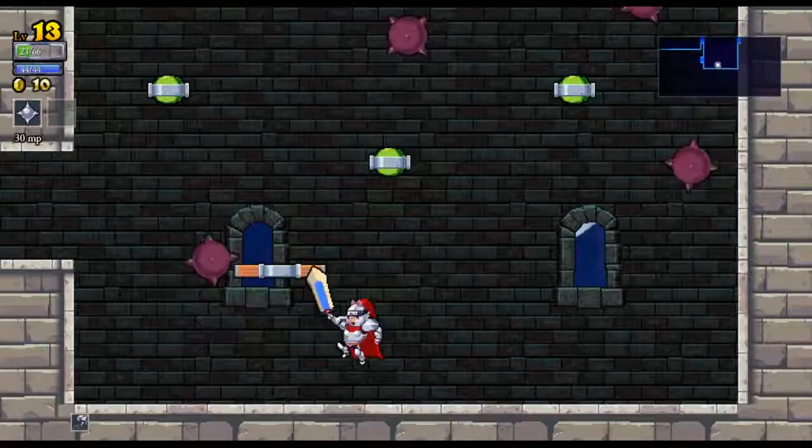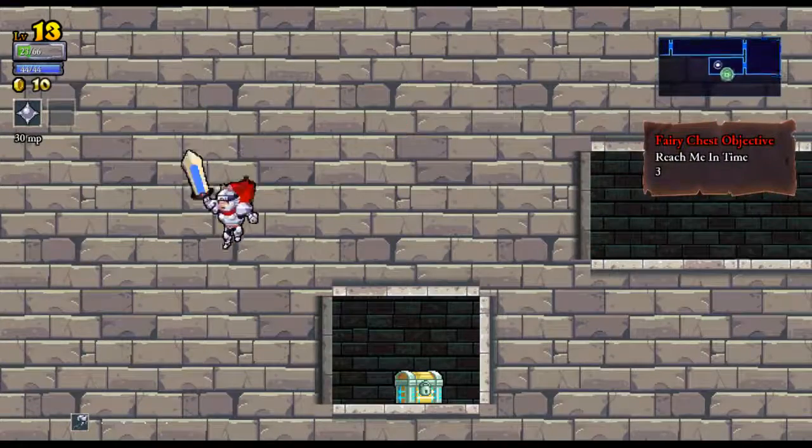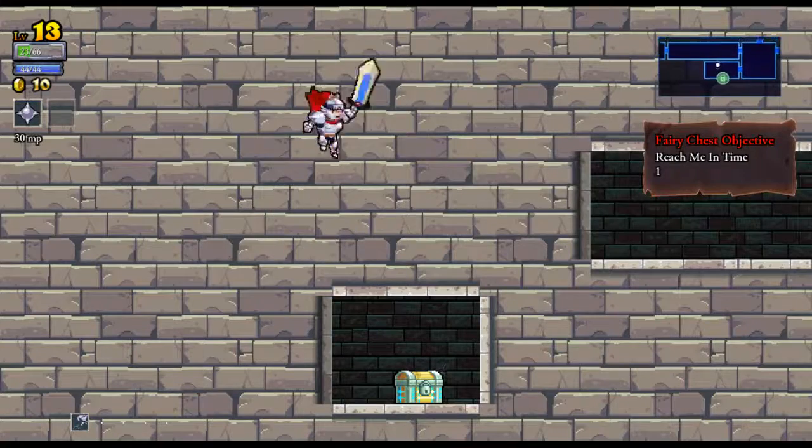Don't I have the double jump? Yes, I do, okay. Huh. Reach me. Oh god, no! Not secret passages.